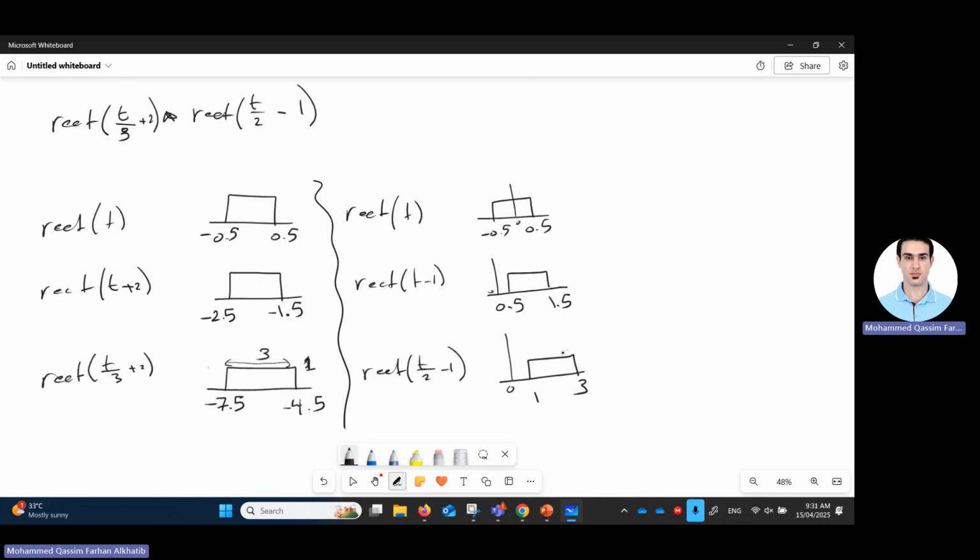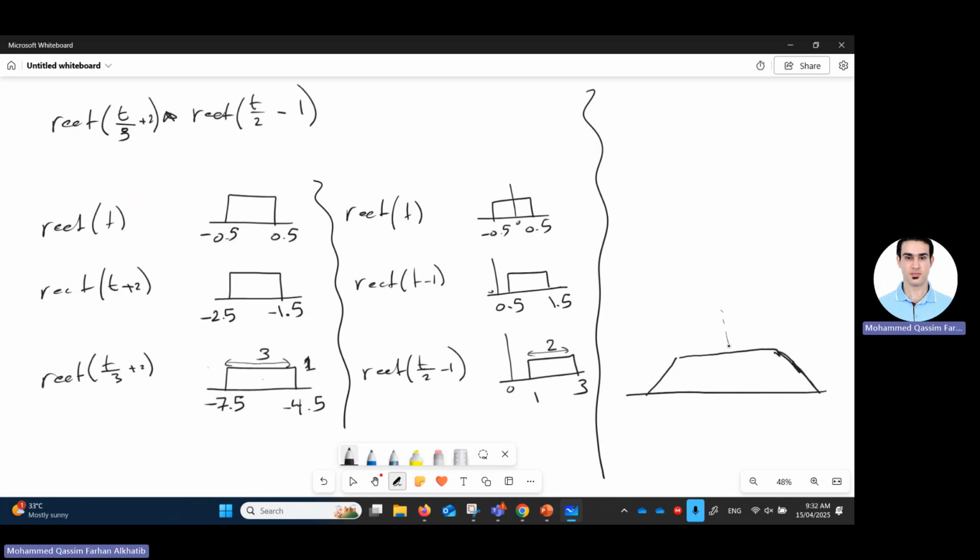What about the width? Two, 3. What about their width? Are they the same? No. So the output should be what? A trapezoid. Previously, two of the same width gave a triangle. Now I'm going to get a trapezoid. So I'm convolving these two functions. Here is my output. I'm going to draw a trapezoid, and this trapezoid is symmetrical.